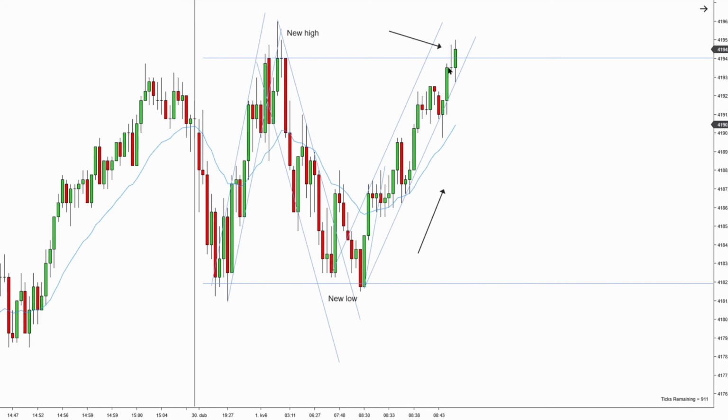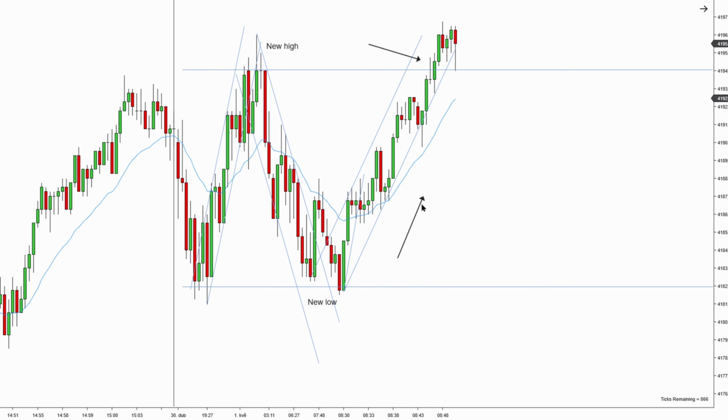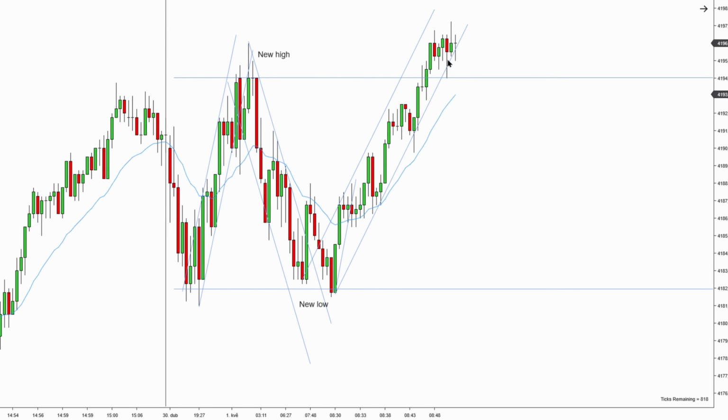You can see we only have first entries. So every single time I see a new high, I'm going to reset the count: new high, first entry long, count reset, new high, first entry long, count reset, new high, first entry long, and I have to reset the count. And unfortunately, we never really got the second entry long, so there's really no way for me to capitalize on this momentum, and prices are right now breaking the resistance. As we all know, most breakouts will fail, so I'm not really expecting the market to continue higher for too long. I expect at least some pullback. Now there may be a breakout pullback, but most breakouts will fail, at least temporarily.